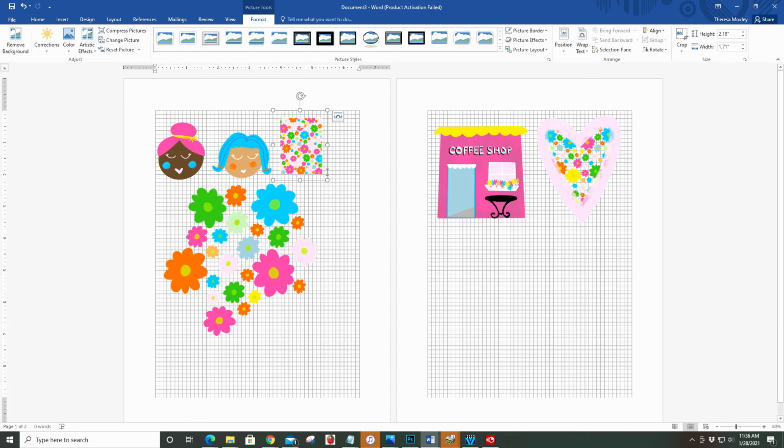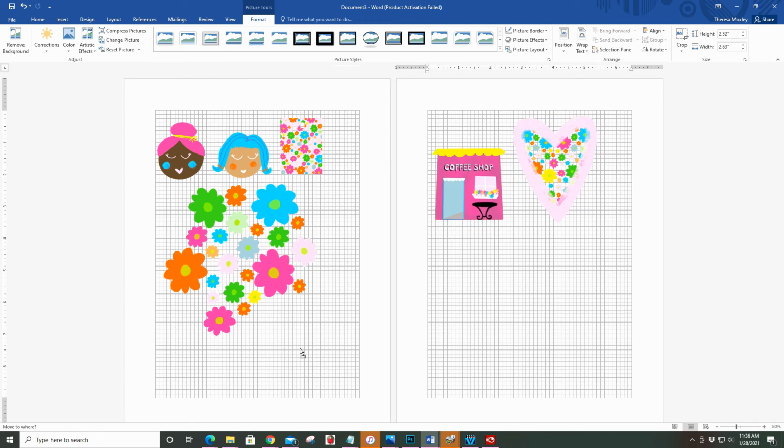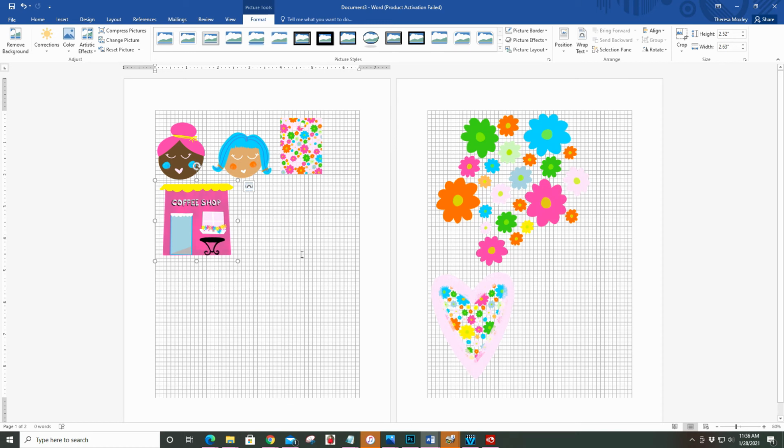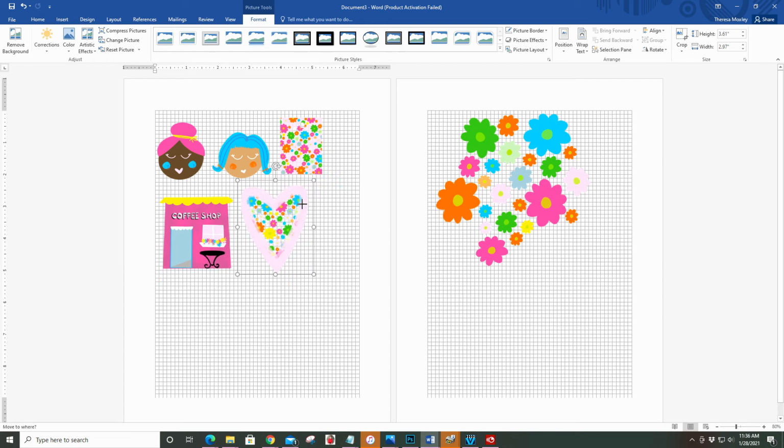If I size this coffee shop down a little bit more, because one of the challenges is being able to gauge how big these elements are, and again, just zooming in and gauging the inches.